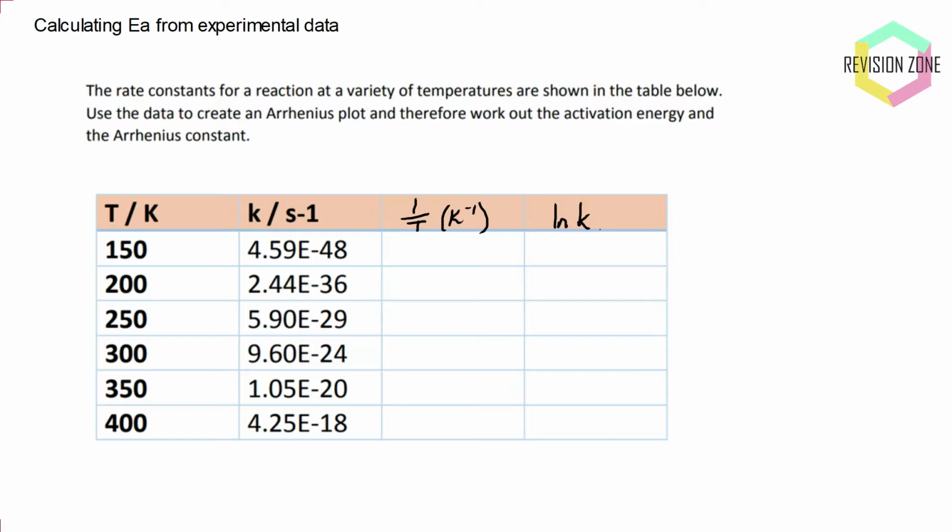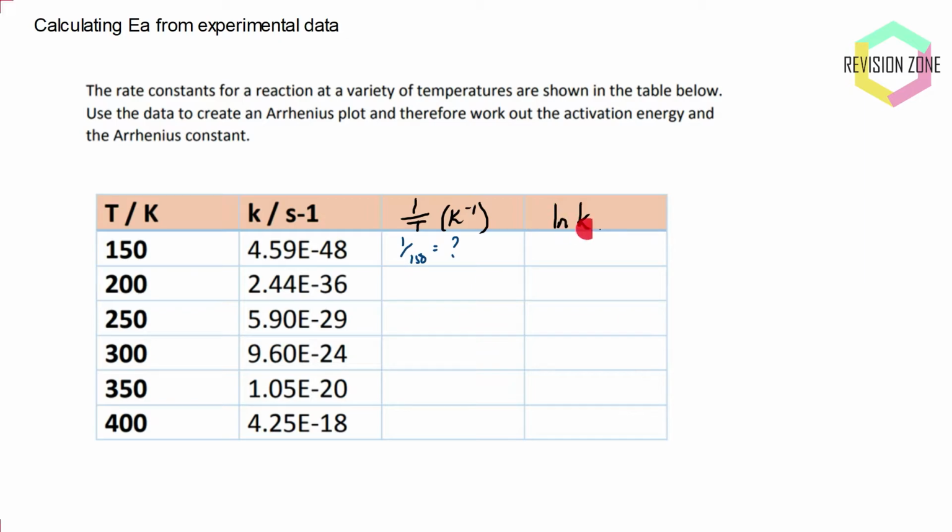So a good time to pause the video, and I'll go through how we calculated those in a moment. In this particular case, when we're looking at working out 1 over T, it's quite simple. We're not going to write 1 over 150, but we're going to punch that into our calculator and calculate what that is. And we do the same thing all the way going down. But remember, if we are given the temperature in degrees Celsius, we need to add our 273 to get it to Kelvin. So that's going to be really quite important that you keep that in mind.